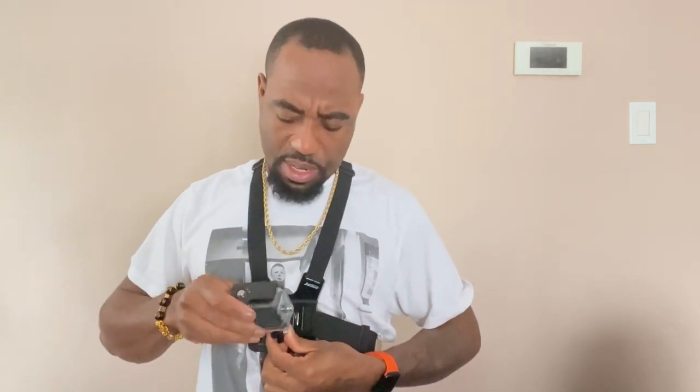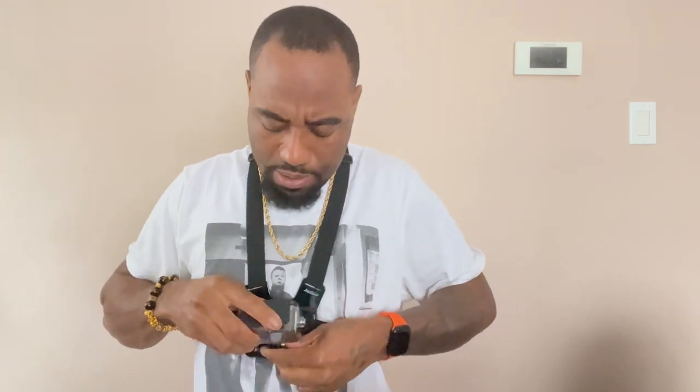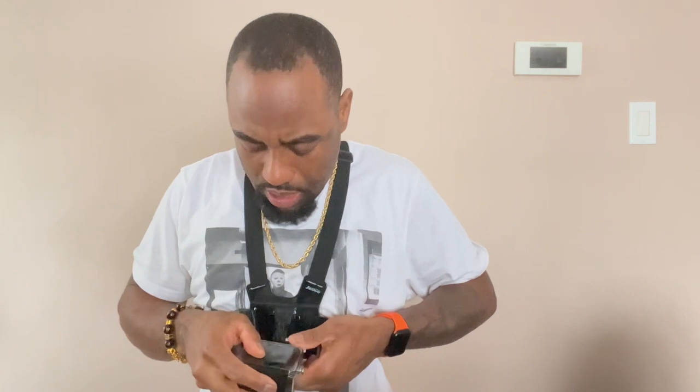So this fits in between the two grooves again. Like you said, you see, there's the bottom piece. I'm just gonna slide this in there. It slides right in there. Don't worry, it might feel a bit weird putting it in between there. That's what she said, but trust me, she's ready for it.